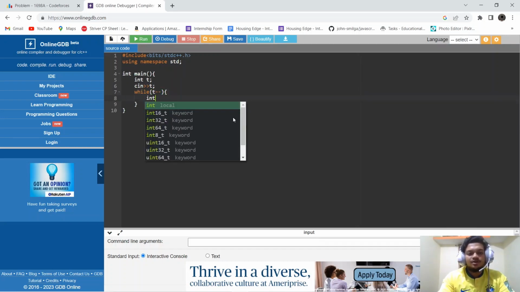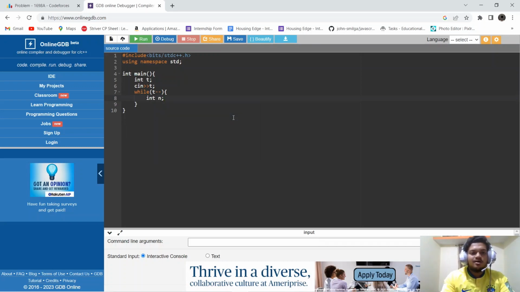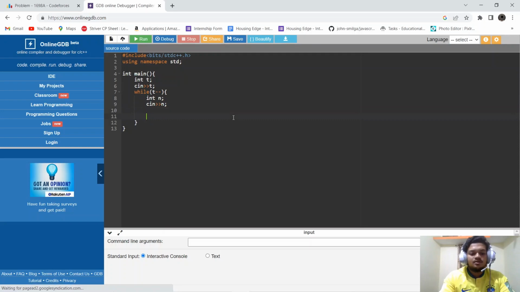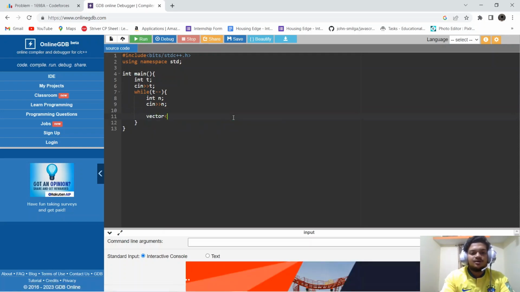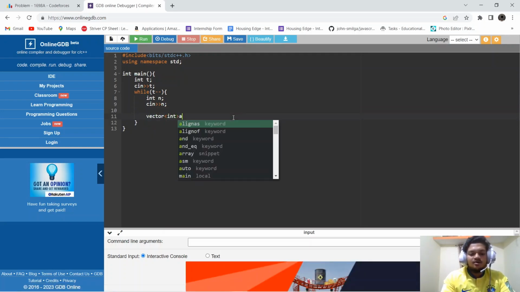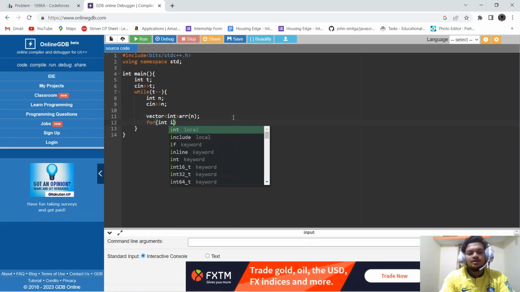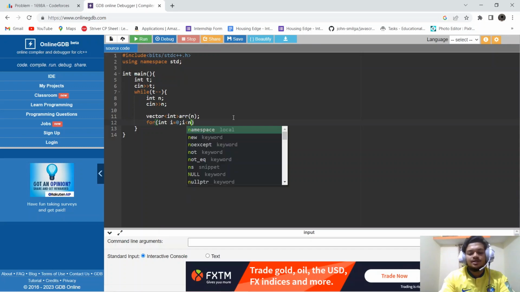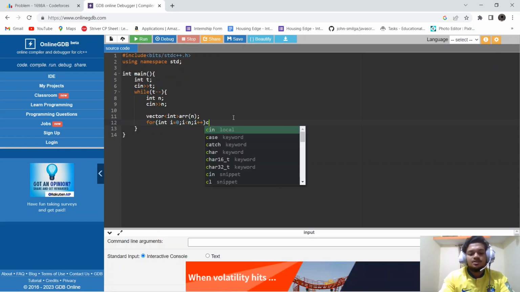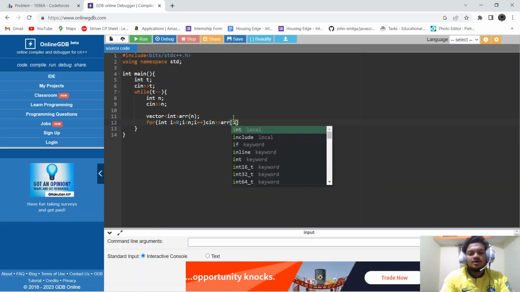Now we take the number of elements in the array, cin n. Now we'll initialize a vector of int array of size n. So let's input the values: int i equals 0, i less than n, i plus plus, cin array of i.